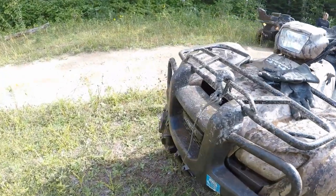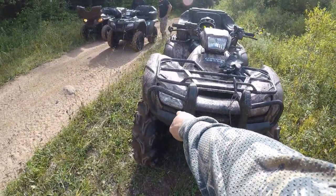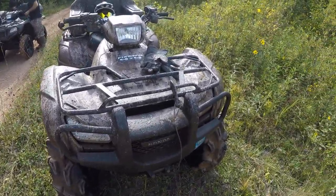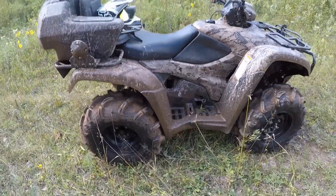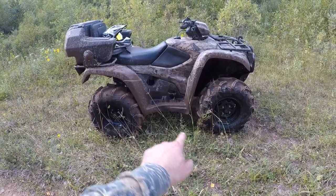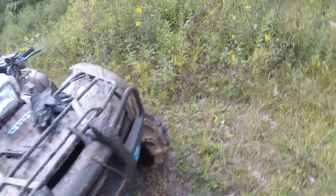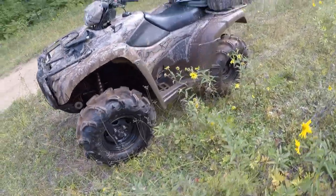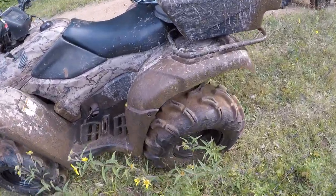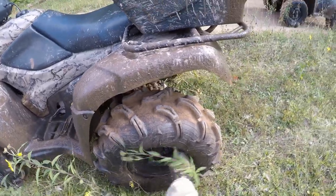Well, look at the headlight. That's the key difference. Headlight's clean. This side was coated. Yeah. These wheels look like they're still. Oh, that's not what I want to touch.